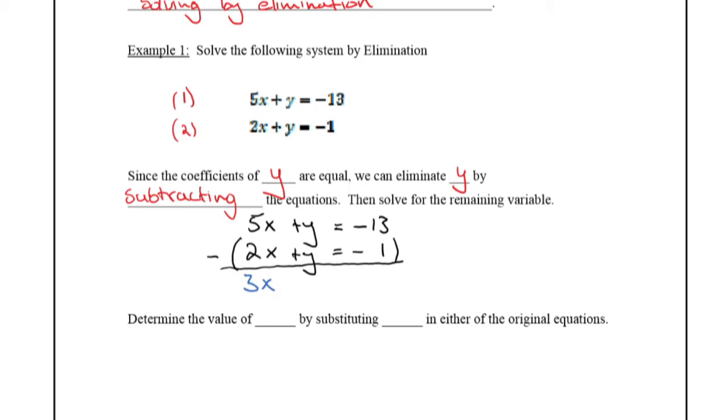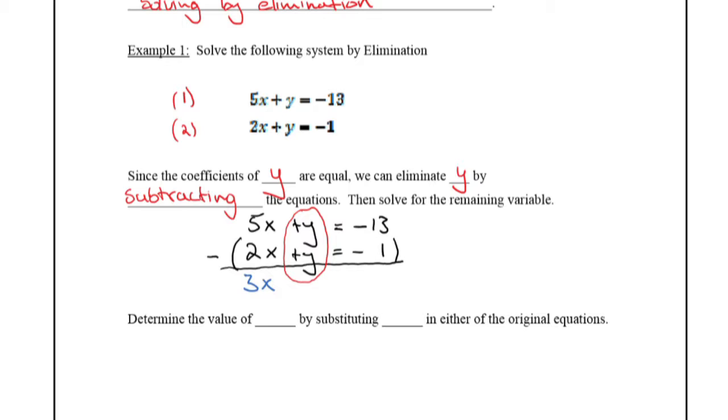We can only add and subtract things with similar variables. We can't add 5x's and y together. The reason we're subtracting this equation is because if I go positive y minus negative y, I end up with 0 y's. I don't even need to write the 0 y's because 0 times y is just 0, so I'm just going to get rid of it. It basically eliminates that y term. That's why it's called solving by elimination.